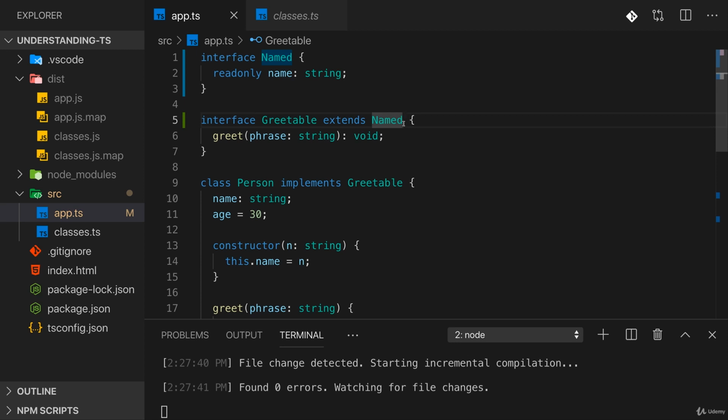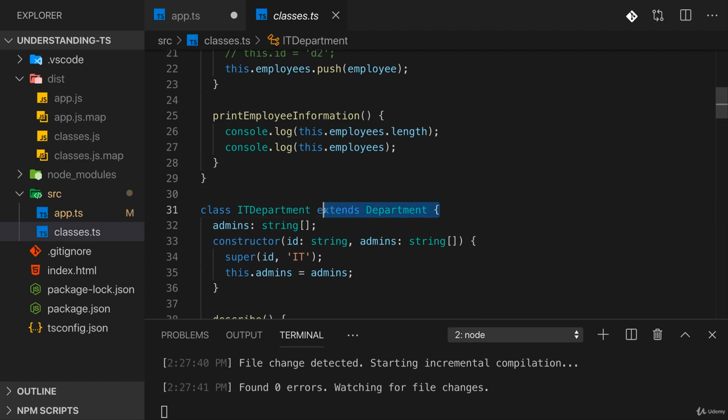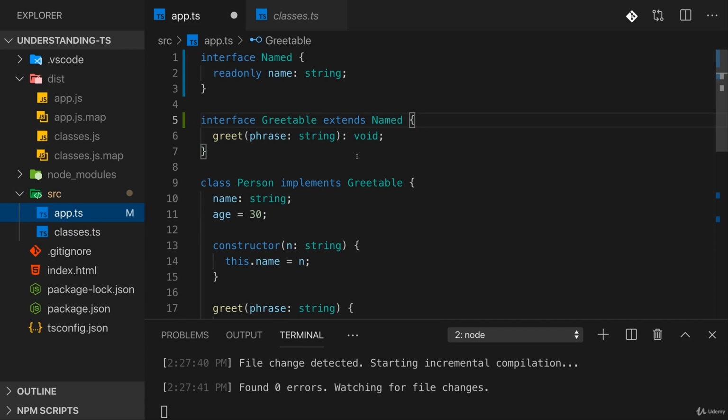And there you can also extend more than one. So you can merge multiple interfaces into one single interface. We could merge another interface if we had it, simply separated with a comma. Remember that for classes this was not possible. When you use classes and inheritance, you can only inherit from one class. You can't inherit from multiple classes. For interfaces that is different. For interfaces you can indeed inherit from multiple interfaces because in the end they're all just getting merged together, and in this pure TypeScript feature, which is actually not translated to JavaScript as you will see, we can therefore break the rules set up for JavaScript classes and extend multiple interfaces.